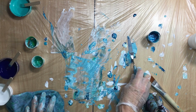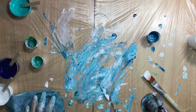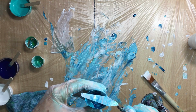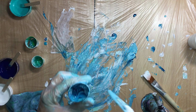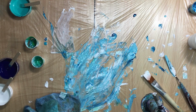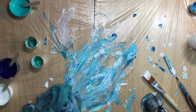And that's about it, because there's not much of the paint here on the table. I'm just going to scoop up a little bit, put it in this little cup for later. There we go. Okay, I'm going to stop this video. I'm going to put this one on YouTube. And the rest I'm going to do today is for next week.